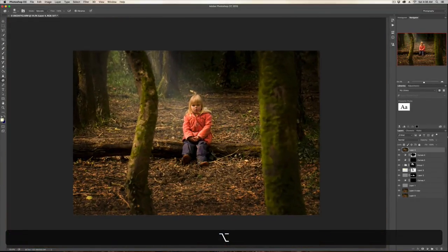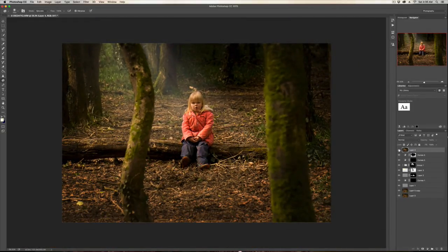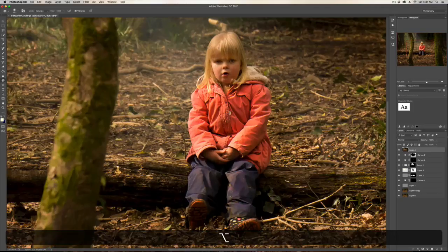Well, actually, I think I will, because her clothes just look a little desaturated there. Let me bring that saturation up. I usually don't like messing with saturation at all because I feel like it just kind of damages color, like it's too much. But it's not too bad here.